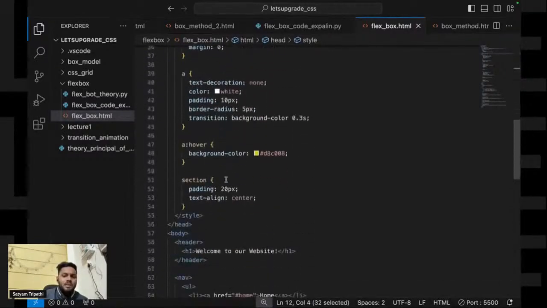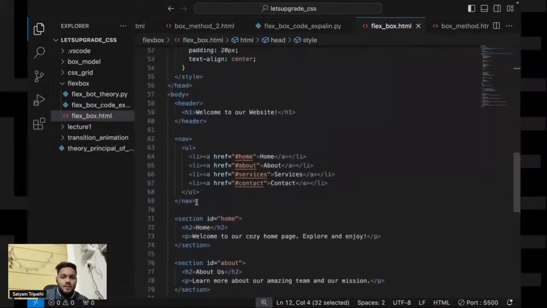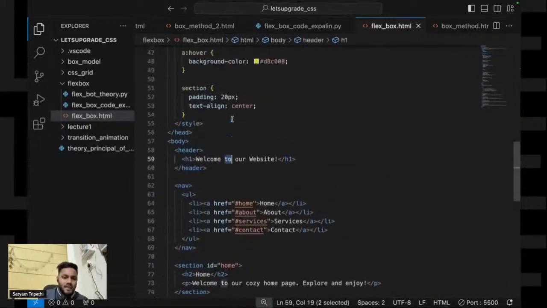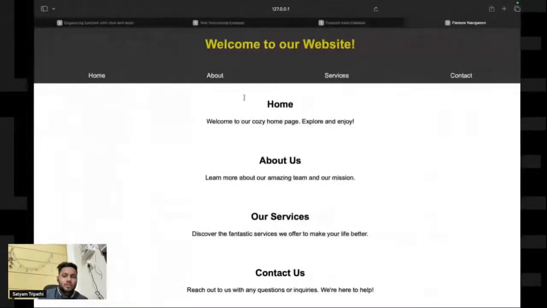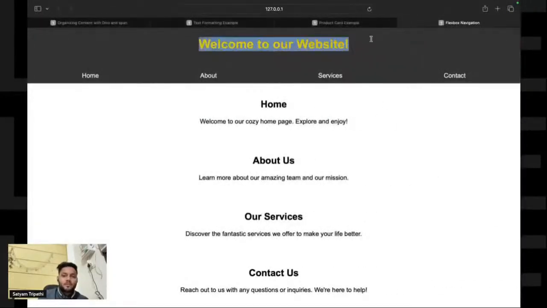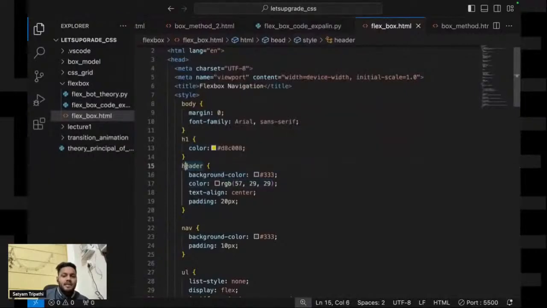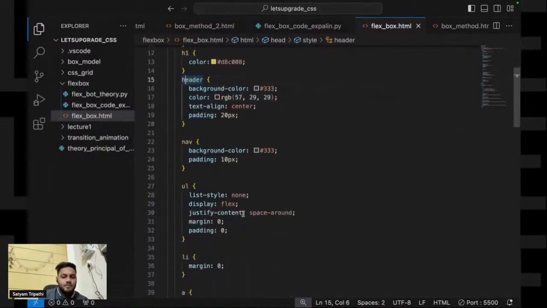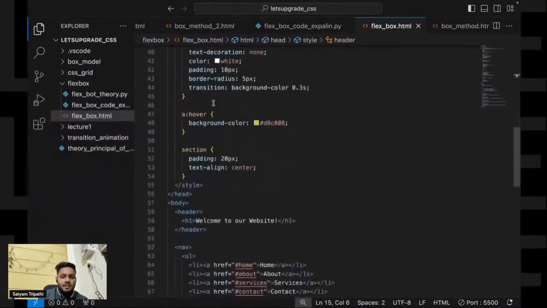Wherever I have an H1 heading, let us say here, welcome to our website, that should be in a yellow color. So you can see this is in a yellow color. And after that, we basically have headers. What are the headers? Just see these things.